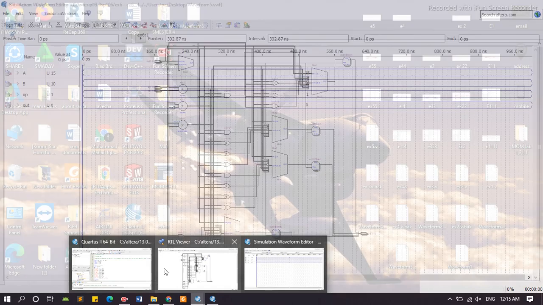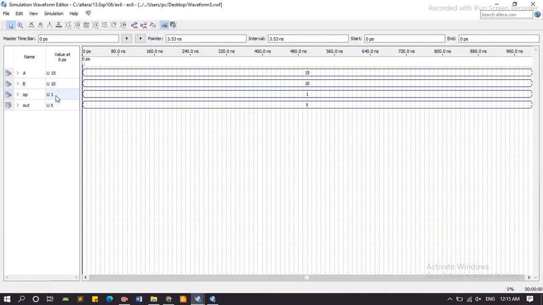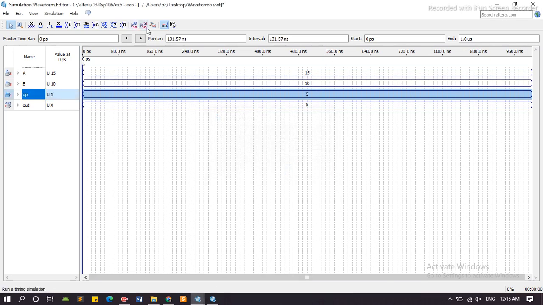We perform one more. We set this, go to here and select 5, and run the simulation again.